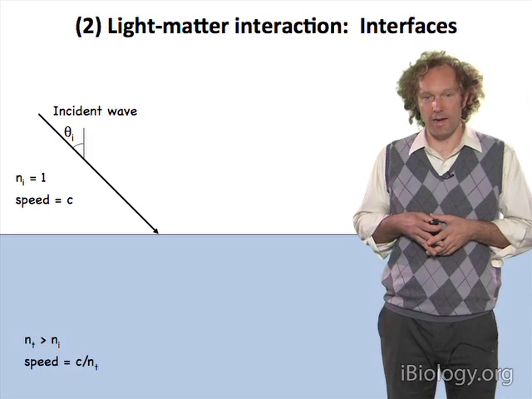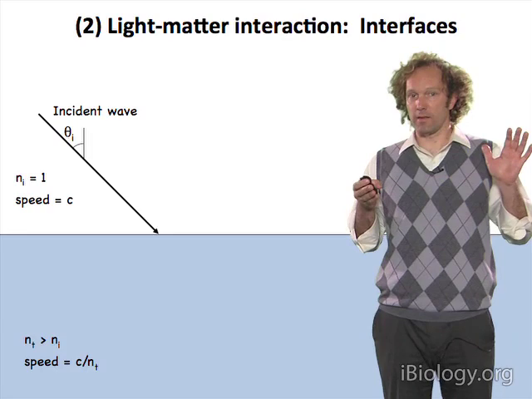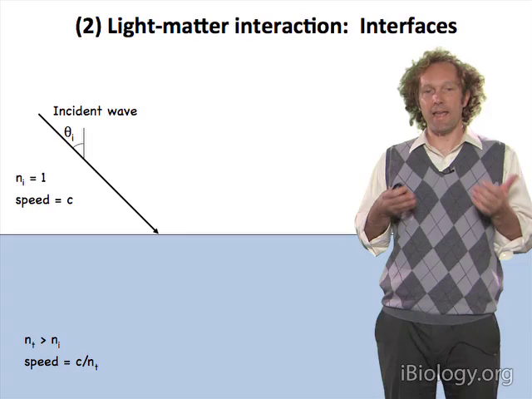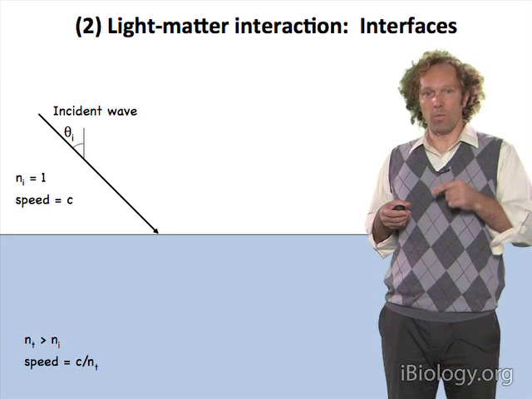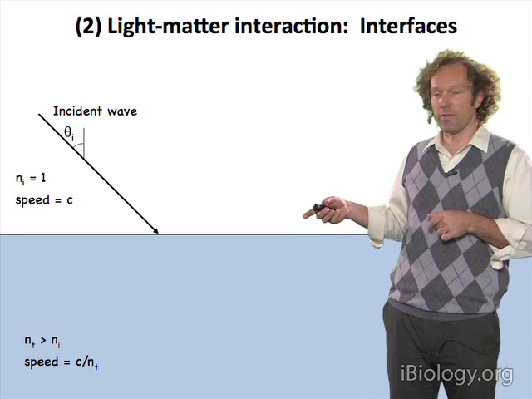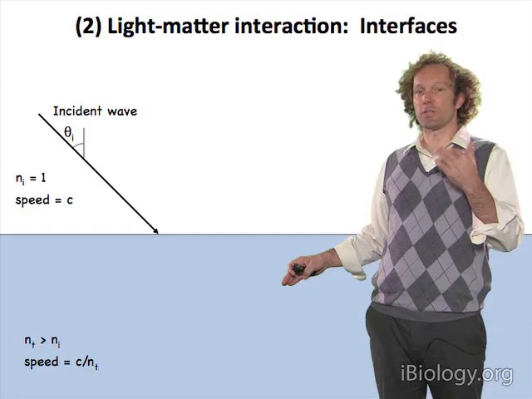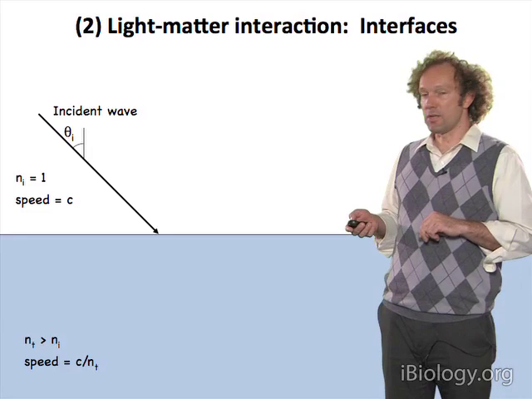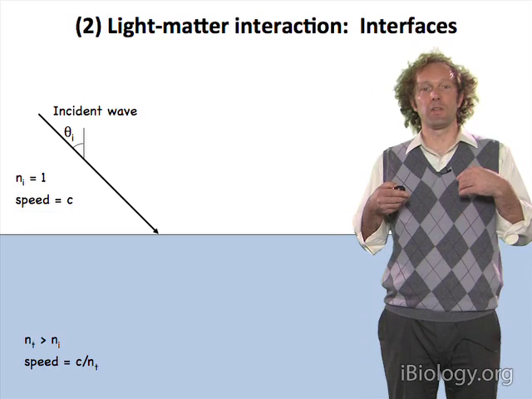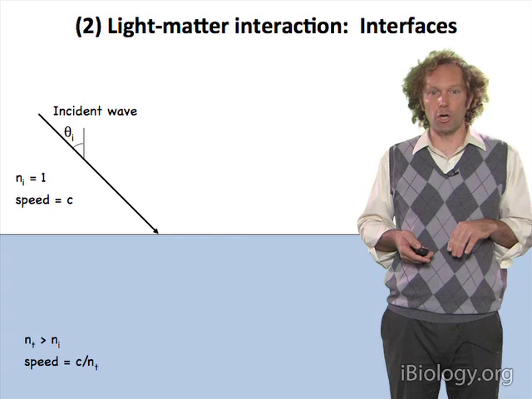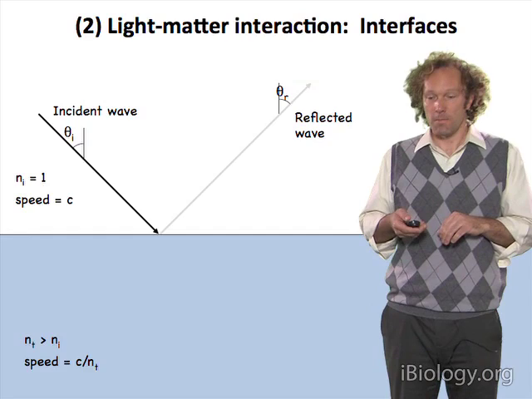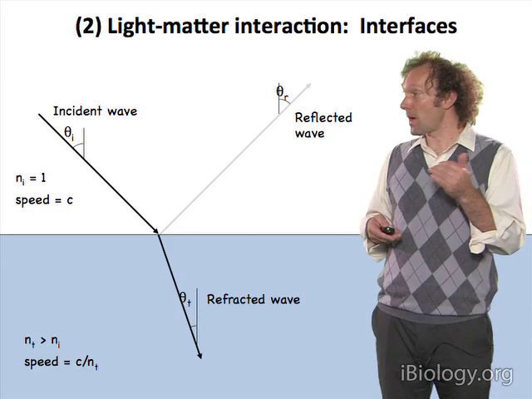So let's move now to light-matter interaction, and specifically what happens at interfaces. You've already learned that light slows down when it enters a higher index material, but what happens to the angle of the light if that light enters the material at an angle? Here, what is being shown is an incident wave making contact with a higher index material. The material below has a slower wave speed. Two things will happen. One, as you can see when you look at a window that has light shining on it, you'll get a reflection. That reflection occurs from the surface of this material. But you also get light that's propagating through the material, transmitted through, which is called a refracted wave.